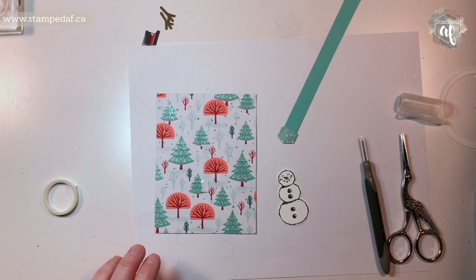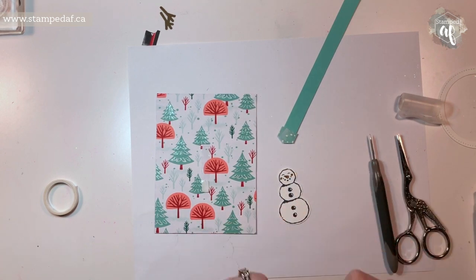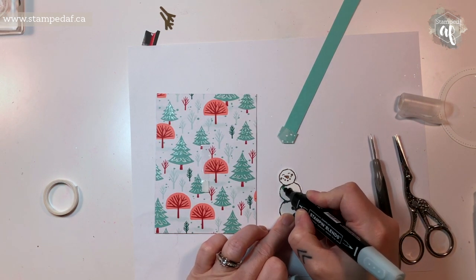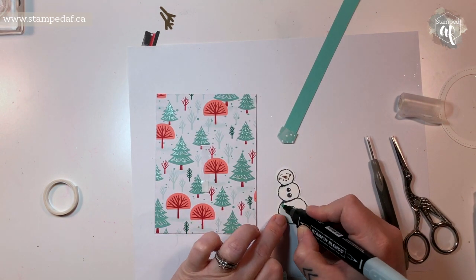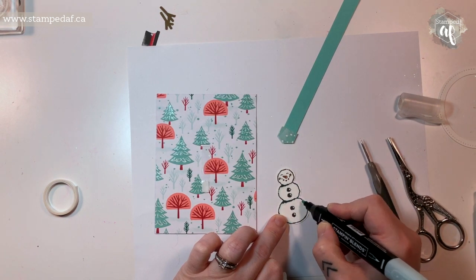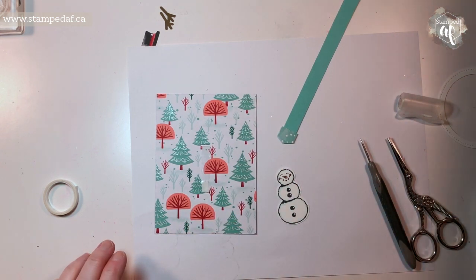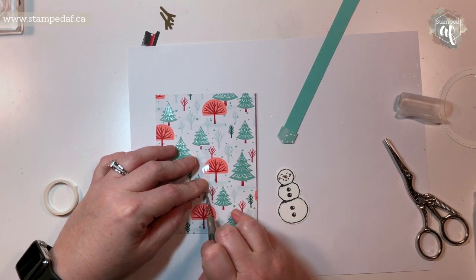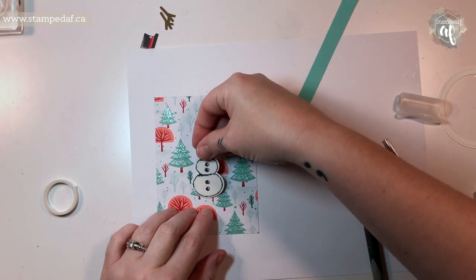There's nothing fancy to this coloring. Give it some cheeks. Light pool party, we'll just do a little bit of shading. Do as much or as little as you'd like. And now we'll peel this off. And we'll pop him on there.